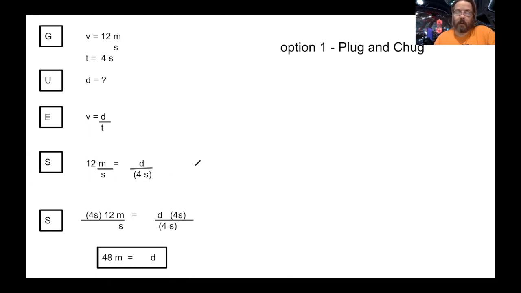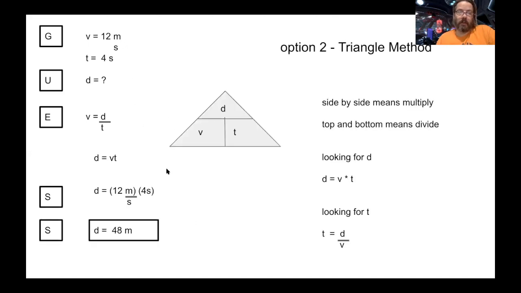So some of us aren't necessarily that strong at our algebra, and it can get confusing because we're doing it with units and all kinds of stuff. So some people actually prefer, especially as beginners, to start with the triangle method. So let's take a look at the triangle method, same problem. What you can see first is we've got the same problem. We've got our givens and we've got our unknown, and then I've picked the equation. Now, instead of doing algebra with it, what I'm going to do is I'm going to take this and put it into what's called the triangle.